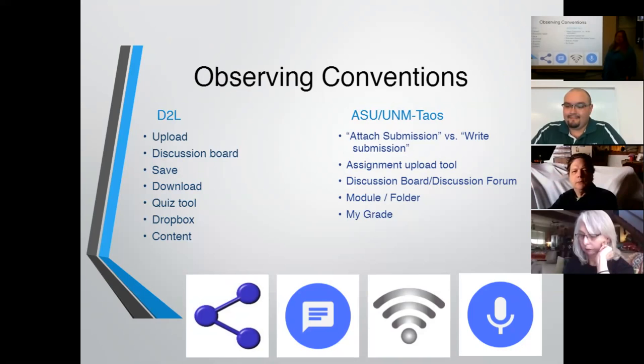So each one of these has a standard conventional language. And I'm just trying to think of two that are different. In Blackboard, we use the My Grades tool to allow students to look at their grades in the course. And in D2L, it's called the grade book. Isn't it, Cathryn? Yes, I believe so.